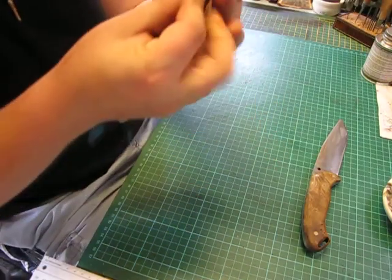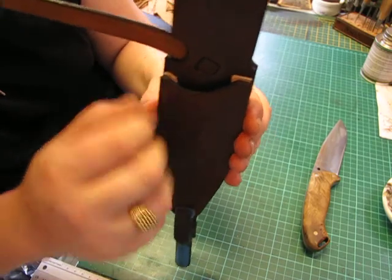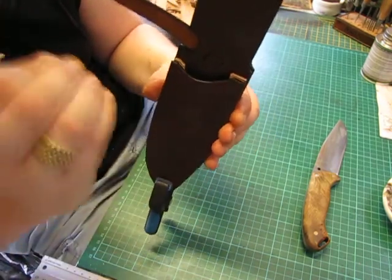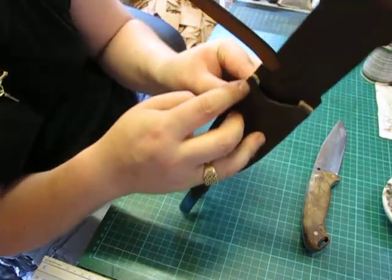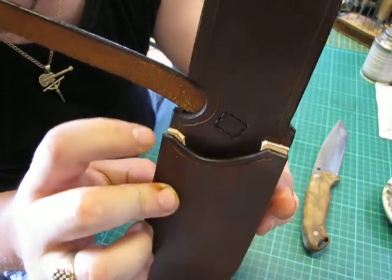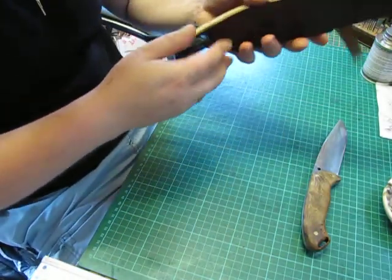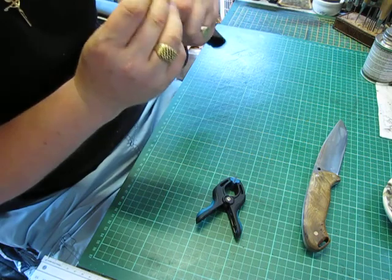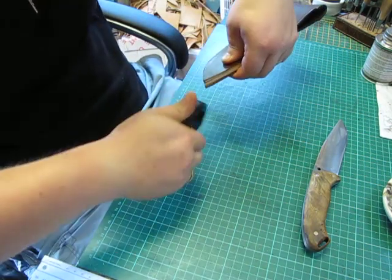Sometimes what I'll do is, when I come to put this welt in, I'll leave just a little bit extra at the top so that I can draw around that again with a pen and trim it up absolutely perfect, because you don't want that welt sticking out at the top. It's just going to look daft. You know what I mean? You want all this nice and flush. But it's got to be flush down here as well. Everything's got to be at a 90. So we'll just lock that off a minute.